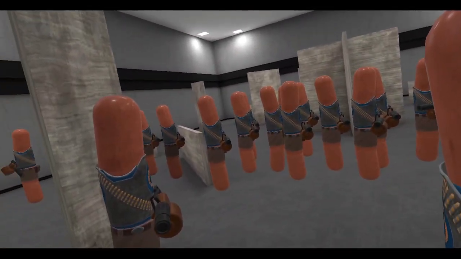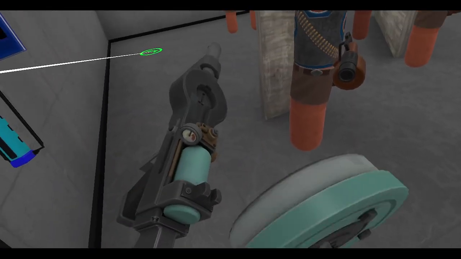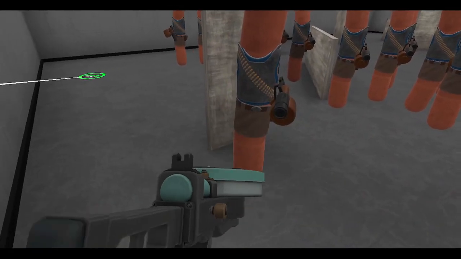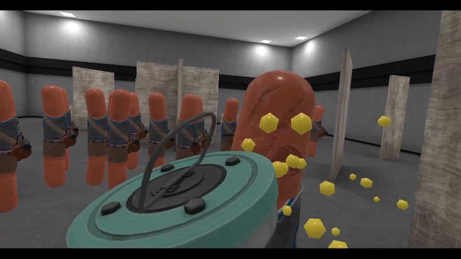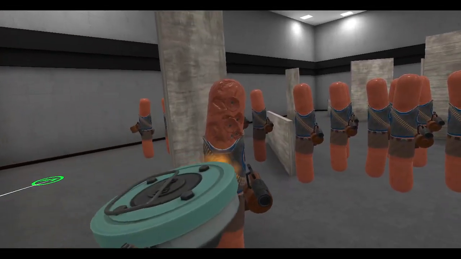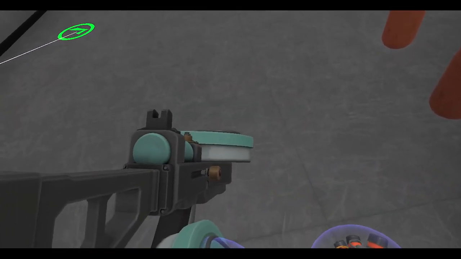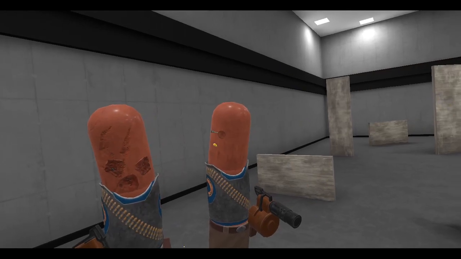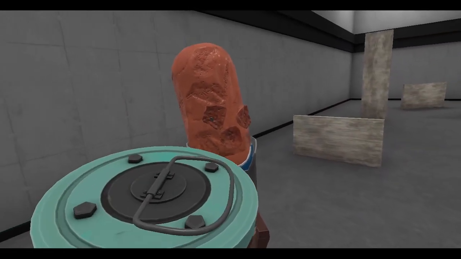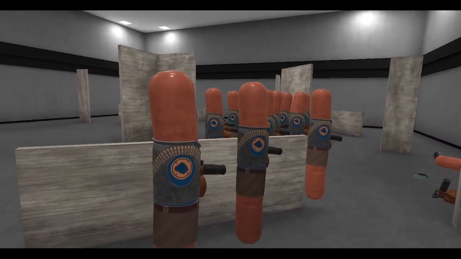Well, that's a lot of them. And yeah, pretty cool. All right, well, you know what? My back's killing me, so let's get this over with. Let's kill these guys. Oh! Oh no, well, I was gonna pull out a sniper rifle, but this is a little too close range.